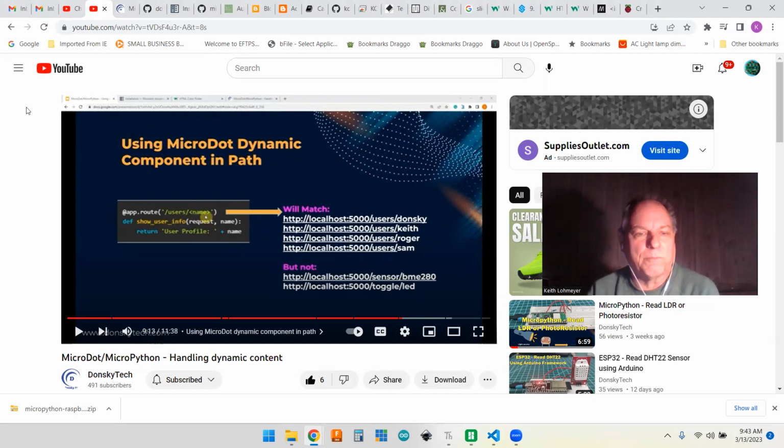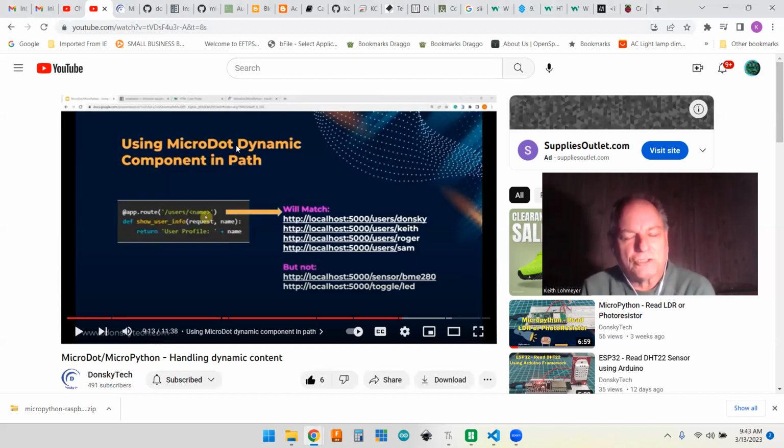But he's using this Microdot server, just a file that fits on the Raspberry Pi, pretty small, and it allows you to do a lot more with it. Plus, it allows you to separate your HTML and your JavaScript into separate files, so you're not having to format your string as an F-string to make it look right.